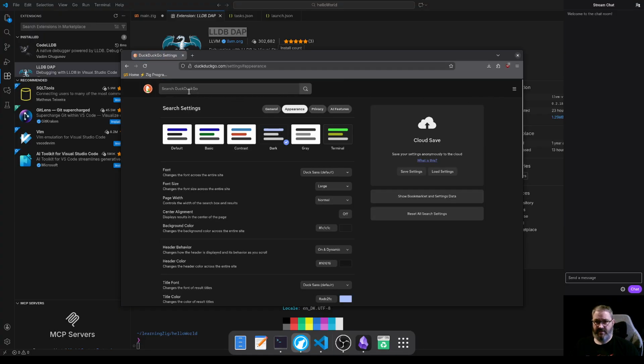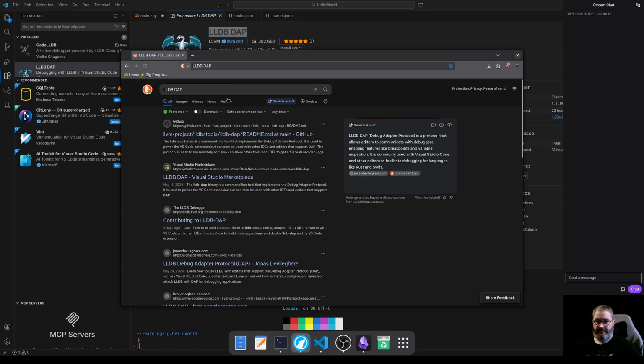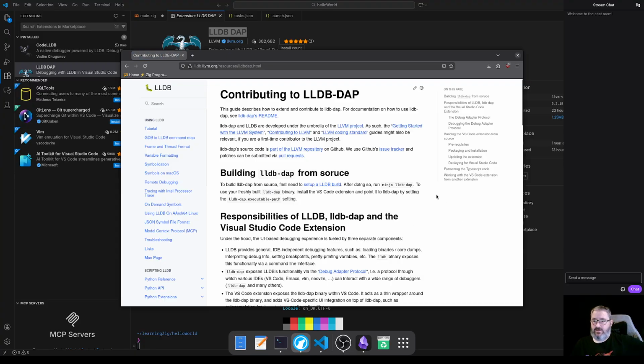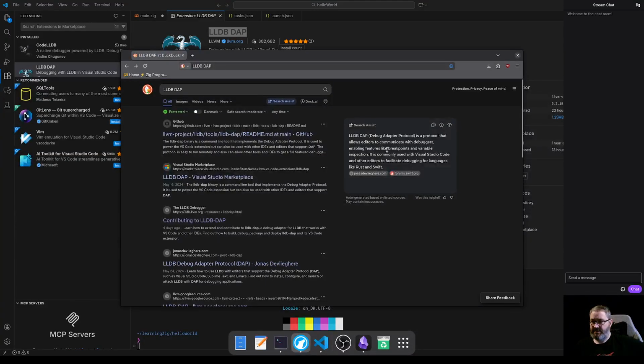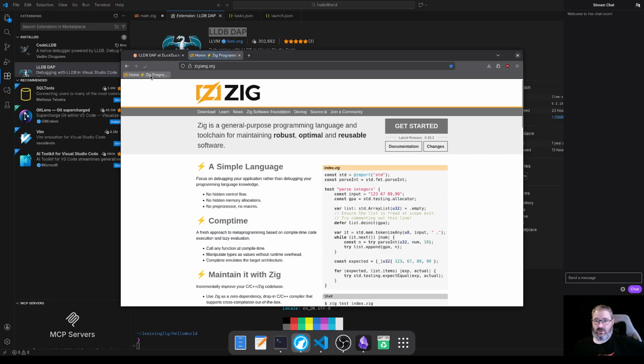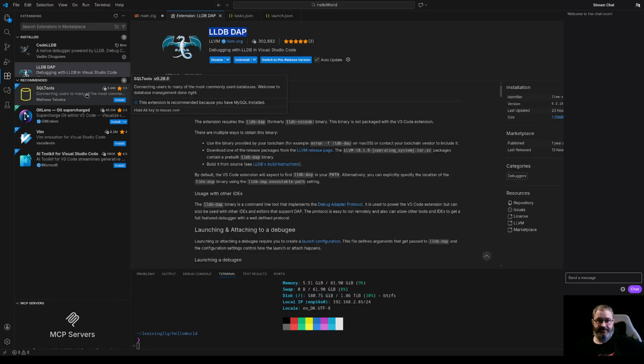I like it. I think it's this one. Oh, it said it right here: Debug Adapter Protocol. Okay, that's fancy. So that's kind of a protocol for how to communicate and debug, I guess.